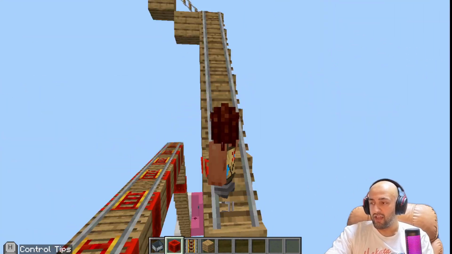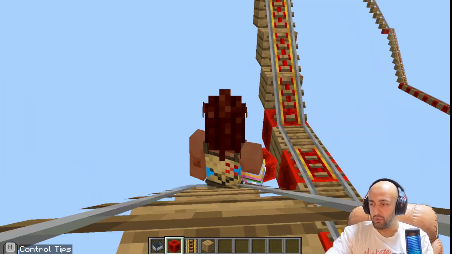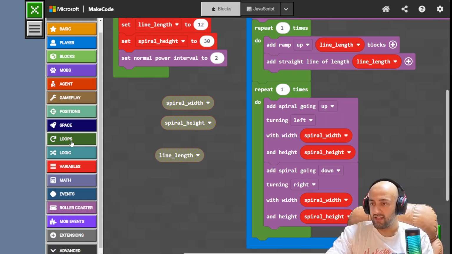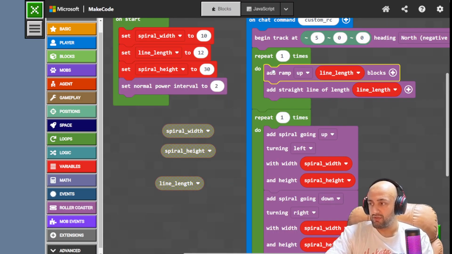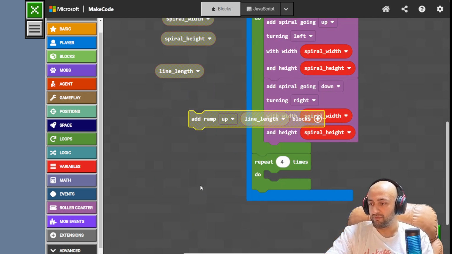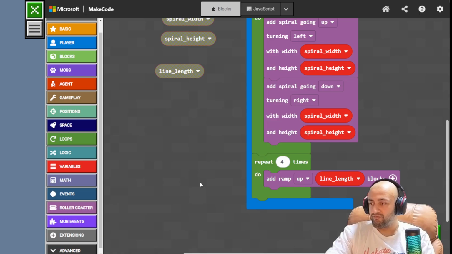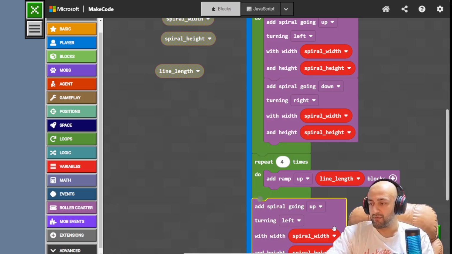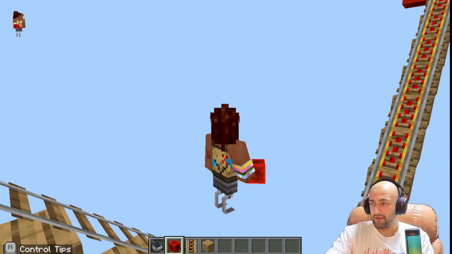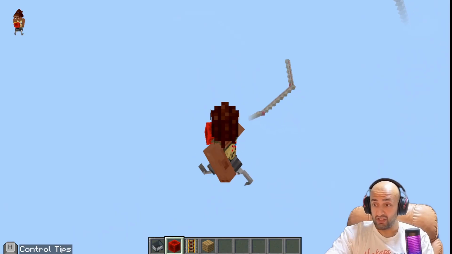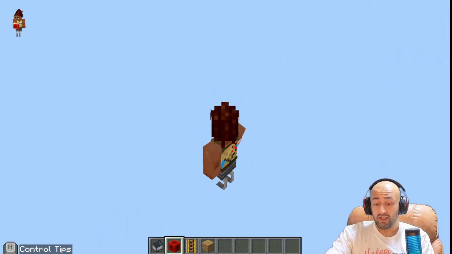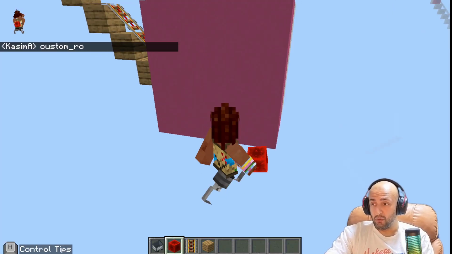So now I'm here, and I know that my code goes up to here. What can I do? Well, I want to add maybe a loop of 4. Let's add some more ramps. Just a ramp, nothing else. And maybe at the end of the ramp, I want to add another spiral going up. Sure, why not? At the end of the ramp. Let's see what happens. And this is exactly what we're doing, right? We're experimenting with it because we know what the code does, and we can use the code quite easily. But we don't know what the outcome is going to be.